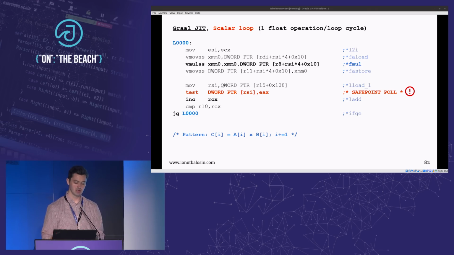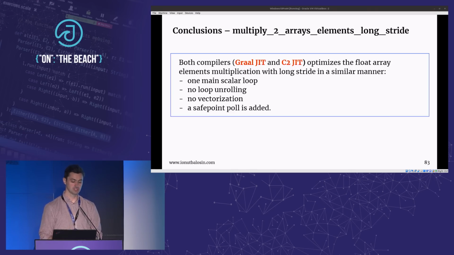It's similar: it adds the Safepoint and adds 1 by 1. In conclusion, based on this specific example, multiplication of those two array elements with the long stride has one main scalar loop, no loop unrolling, no vectorization, and a Safepoint was added. So be very careful if you have loops with strides like long.